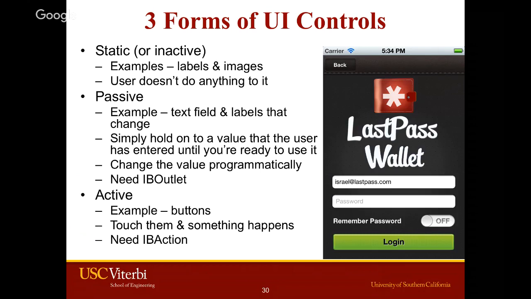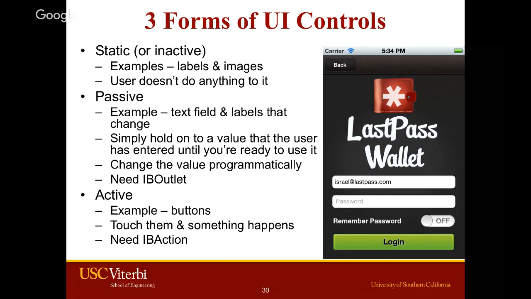And that's static. Passive are user interface elements that still don't do anything, but they expect user input or contents change over time. So these text fields are passive. If you're typing on them, you're changing the internal contents of it. So don't worry about outlets and actions. We're going to cover that, I think, week 4.